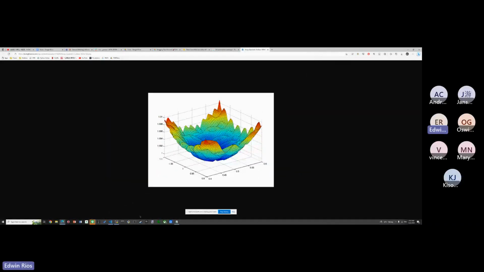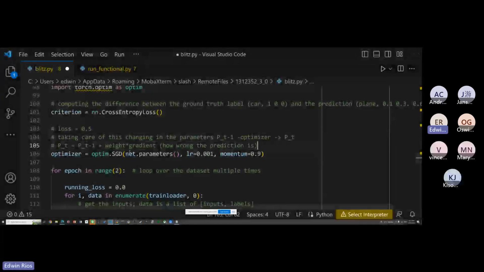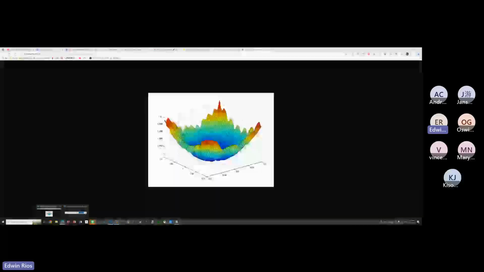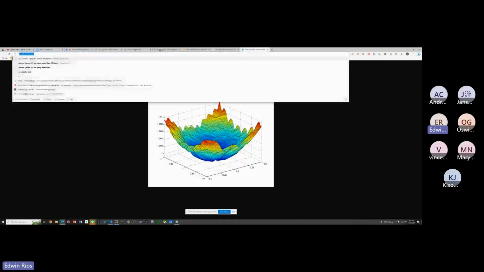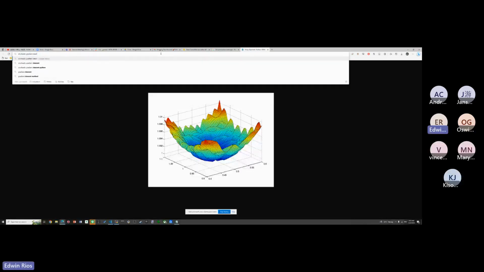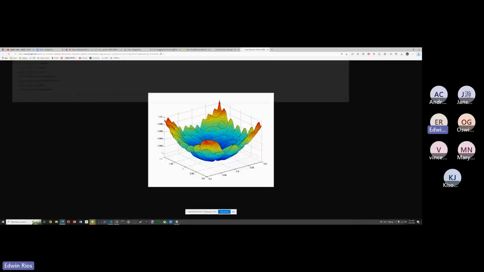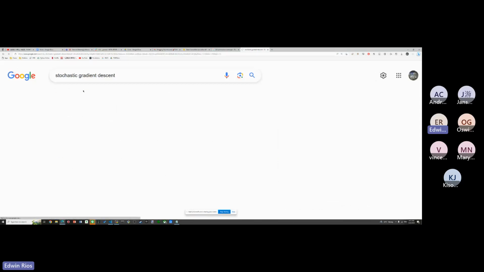So that's what the optimizer is doing. In particular, you can read about what each optimizer is doing under the hood.